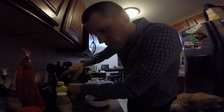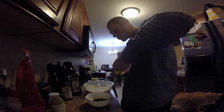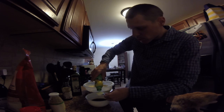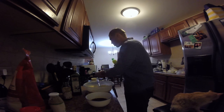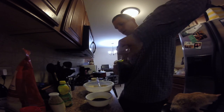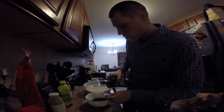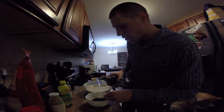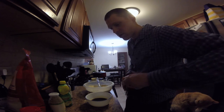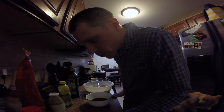Right. Put a lid on it. 4 tablespoons of lemon juice. 1, 2, 3, 4. Couple tablespoons of olive oil. Now that I will measure a little more accurately. Alright, we got everything.